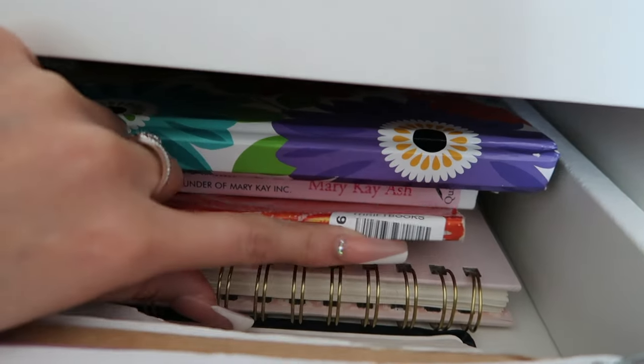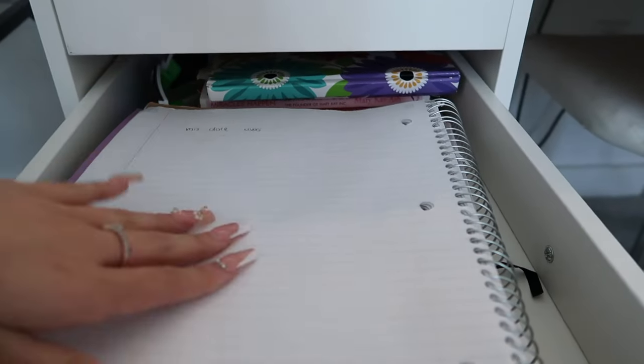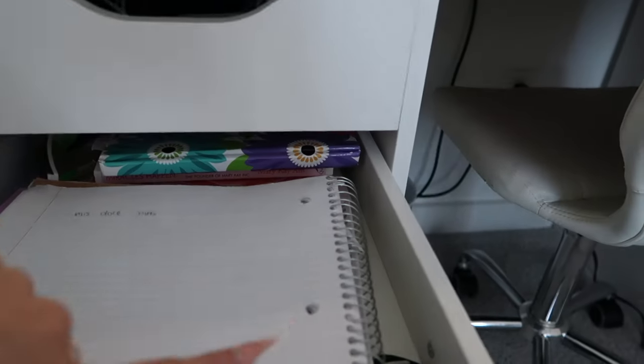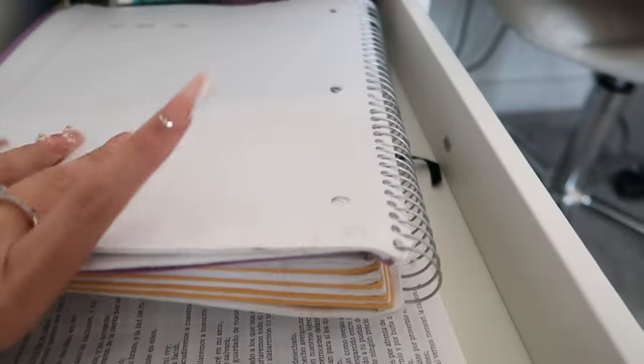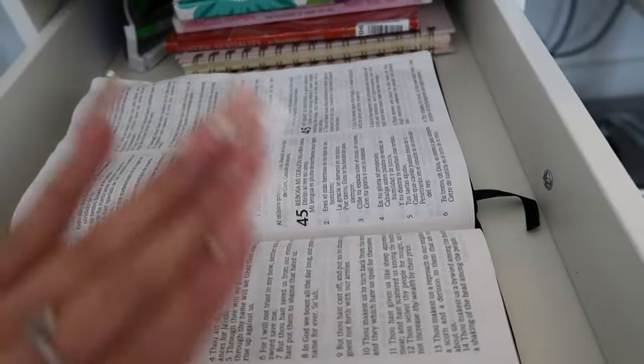Okay, my second one, I have a diary, two little books that I also need to read, my 2023 planner. This also does have a lot of memories in it, so I'm definitely gonna keep that one. In here I write down all my goals or affirmations, you know, good things for the mind. I love having things very accessible because whenever I have something that I need to write down, I just write it down. And here is the real word that we all need to be reading, but for right now it's just sitting here, which I need to get into because my soul needs to be healed, for real. Anyways, but yeah, that's just how I keep that for now.